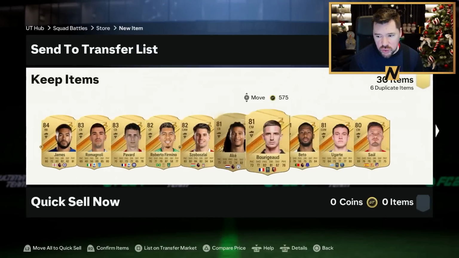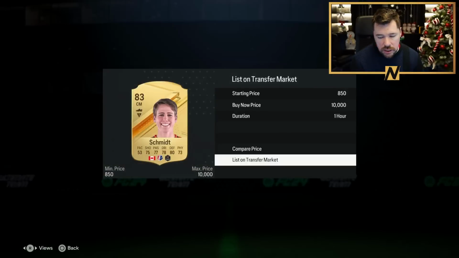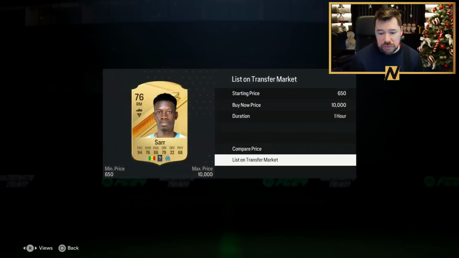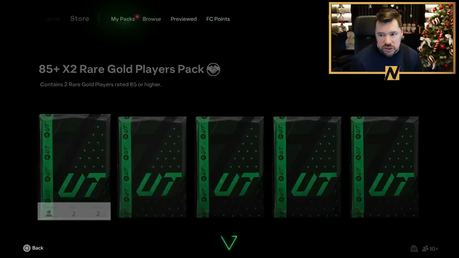The other thing that you can do with the high-rated fodder, guys, depending on how much time you have, if you're working towards an SBC, is sell the high-rated fodder and then use the coins to grind League SBCs or something, which is probably a more efficient use of coins, but not necessarily the most efficient use of time. And that's one of the most important factors for me.